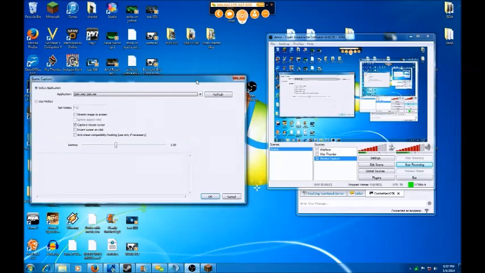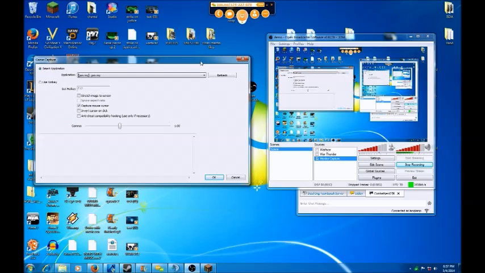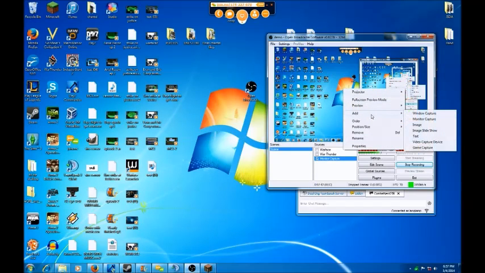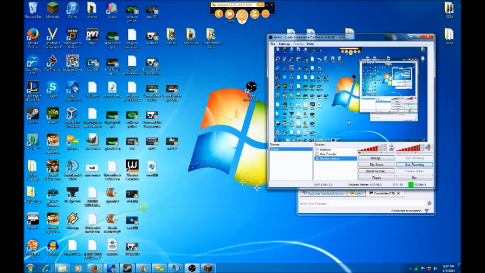So I right click on sources, go down to game capture. Nope, you right click on the image here, go add. Oh wait, you don't have a stream running, do you? Nope. Okay. Start your stream while you have Minecraft running.